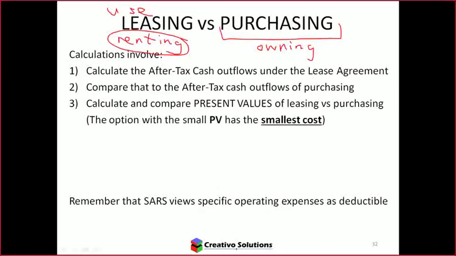Well, it's the risk of ownership. What about the ownership risk? Do you have the risk or don't you? You don't. Exactly. That's the advantage. So leasing avoids the risk of ownership. What else? Maybe the cost. Good. Sometimes leasing is cheaper than owning. Great. Carl, why should we purchase rather than lease?